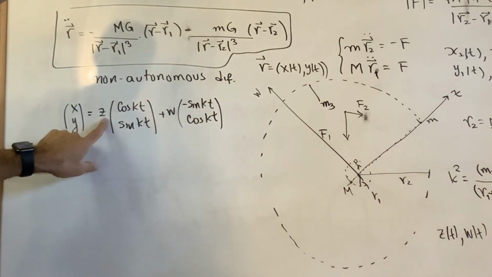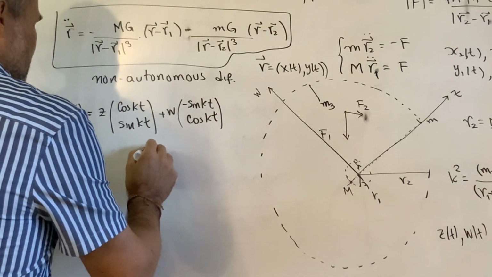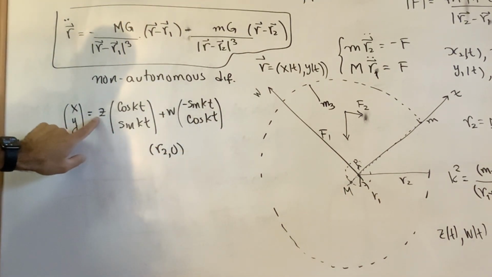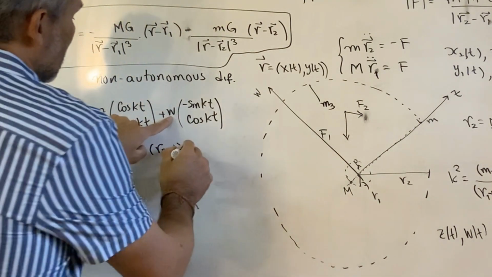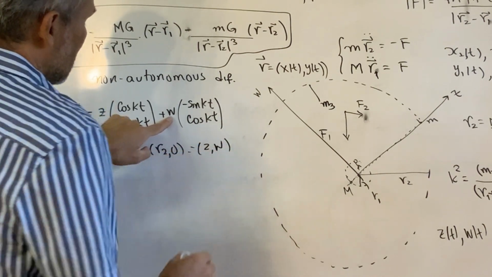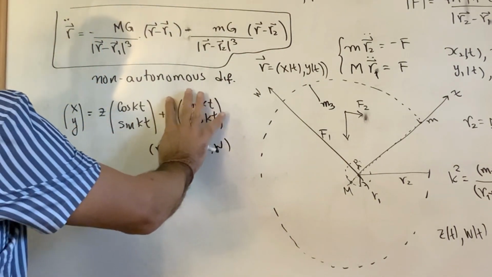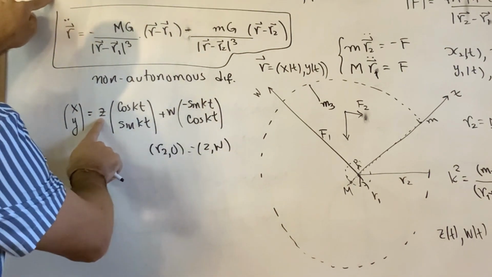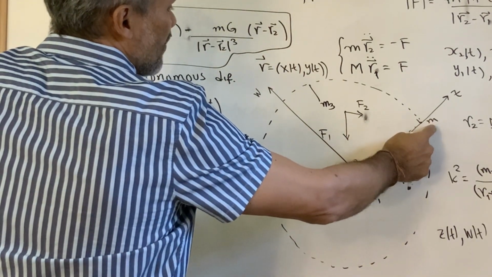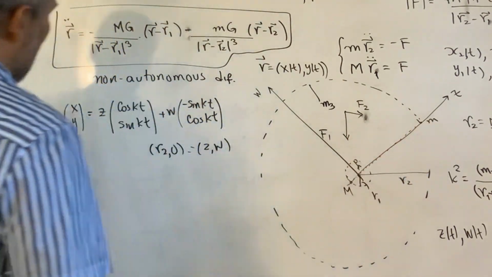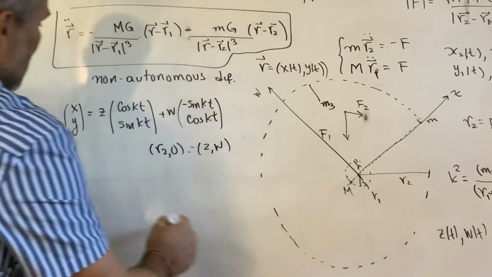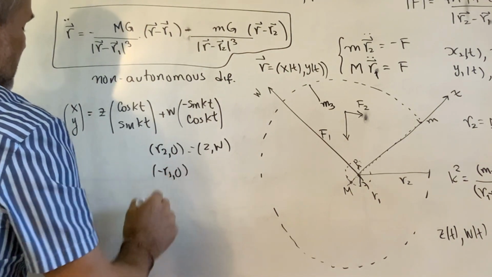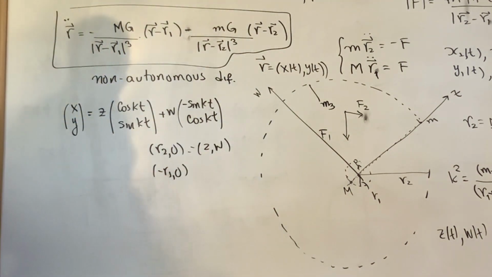Notice that when we think about these coordinates, (r2, 0), that means that c is r and w is 0. When you make this equal to 0, then essentially you get the coordinate, the motion of this primary body with mass little m. And the coordinates for this one in the CW coordinates would be (negative r1, 0).